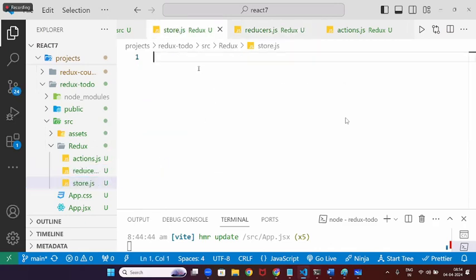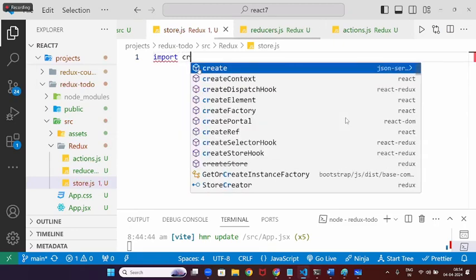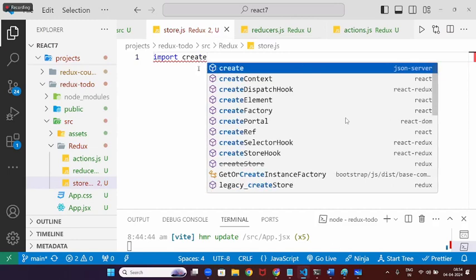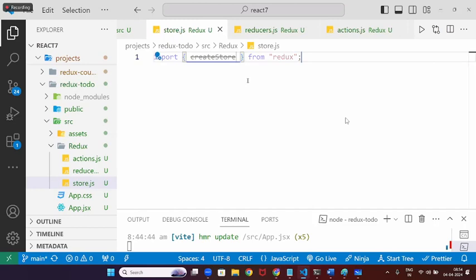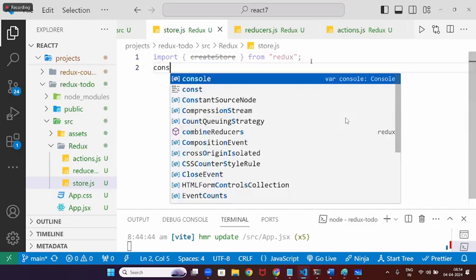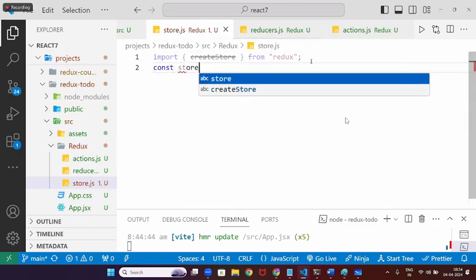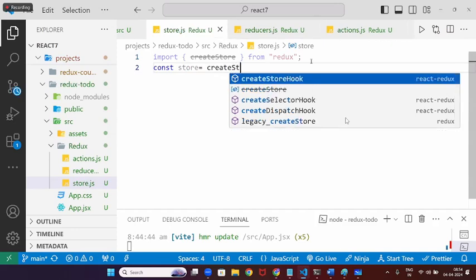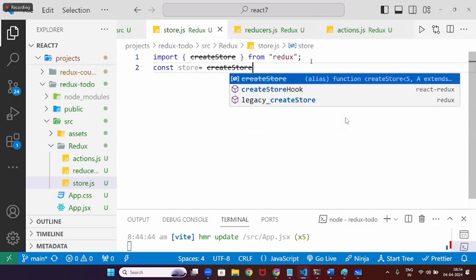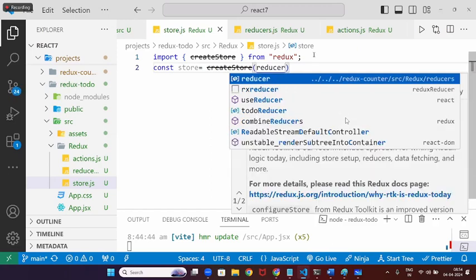I'm going to create the store and use it once. How to create the store? Import createStore, and next const store equals createStore, and inside this createStore I'm going to give the reducer, and this reducer I'm going to import here.